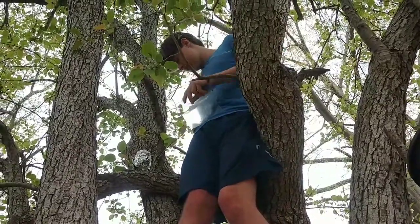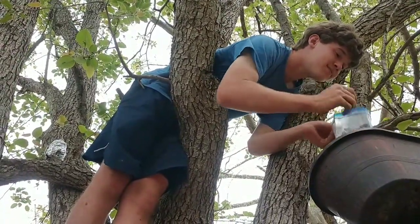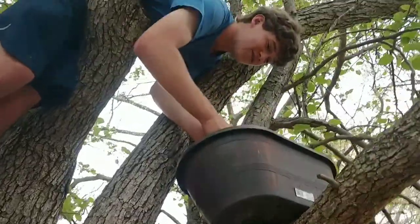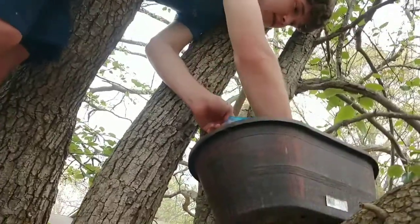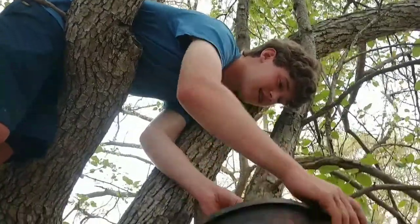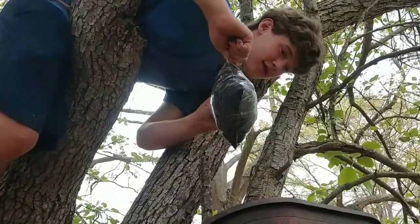I'm doing this wrong. Did you mess up? You've got to fill up with dirt first. It's gonna be too heavy on it. It'll be fine. What was that? Oh, that was about to fall. It's gonna fall. No, it's not. Yes, that's gonna be way too heavy.